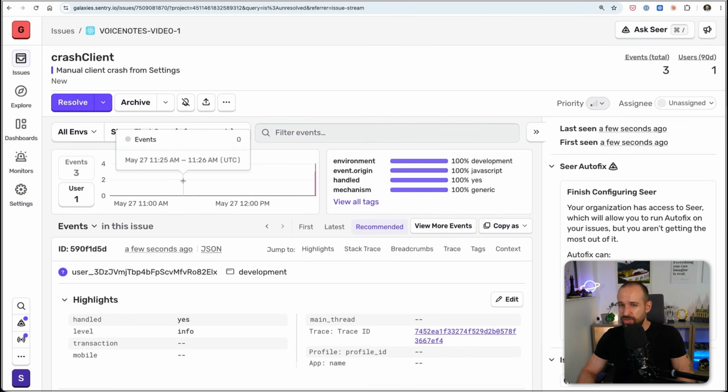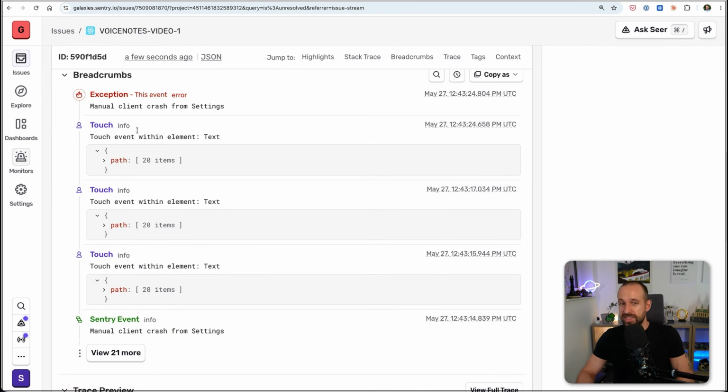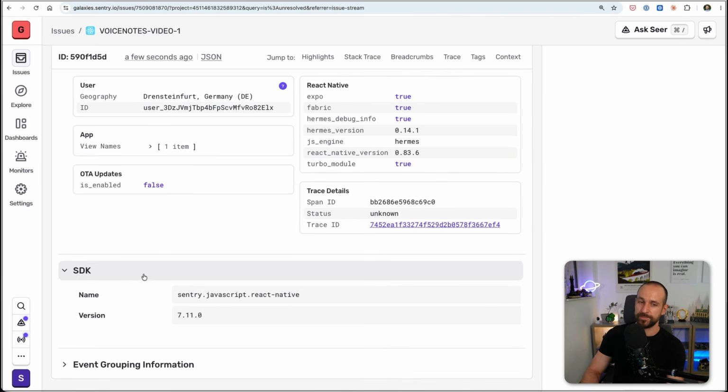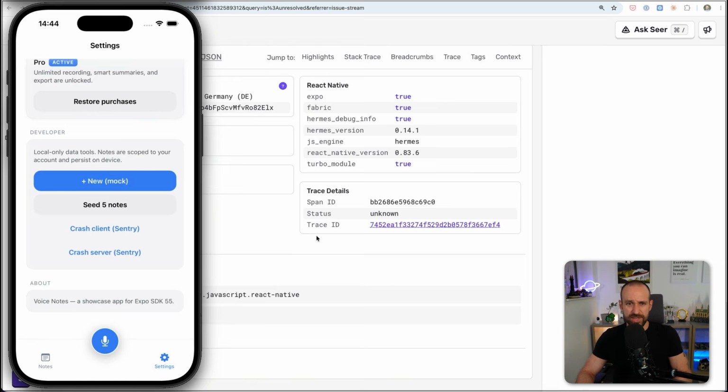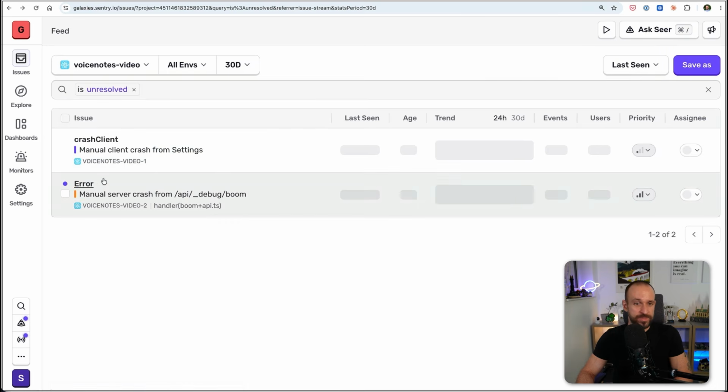So we got the full information. If you haven't seen Sentry before, all of this might look a bit like too much. But if you actually debug your application, you will be very thankful for every single piece of information that you can find, from a stack trace to everything the user touched before, to included a session replay. It looks like we have session replay disabled right now, but that's not a big thing.